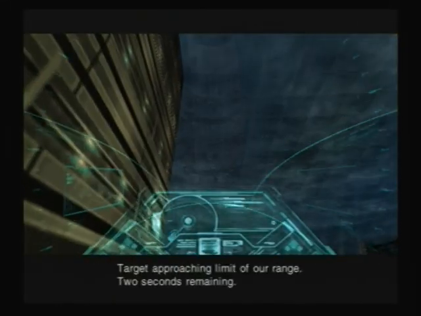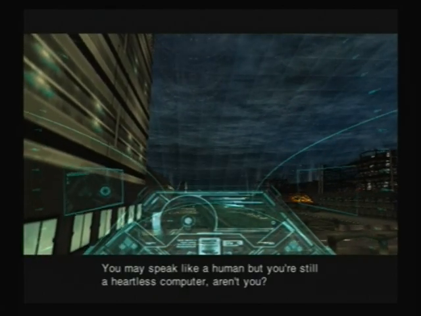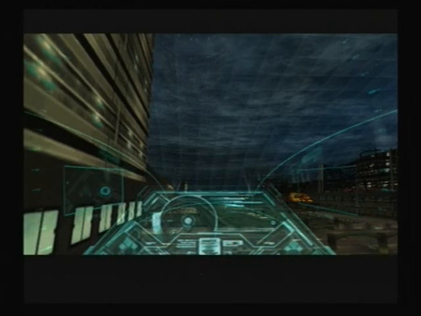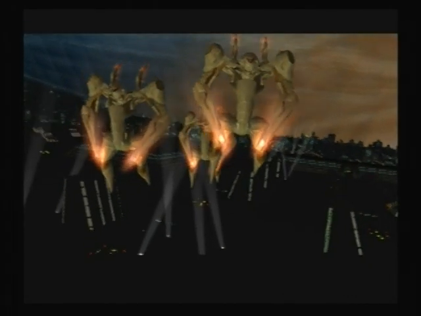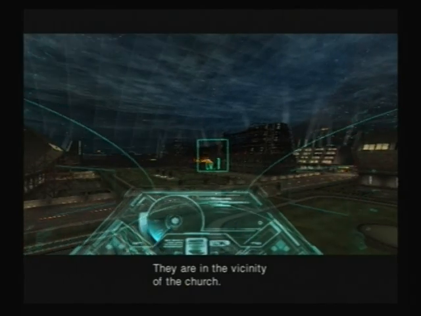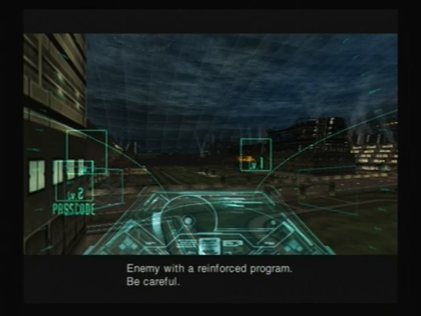Target approaching limit of our range. 2 seconds remaining. You may speak like a human, but you're still a heartless computer, aren't you? That is correct. What is the problem? Nothing. Forget it. Nothing. Just. I detect several mass-produced orbital frames behind us. They are in the vicinity of the church. What, Sobeast? Enemy with a reinforced program. Be careful.